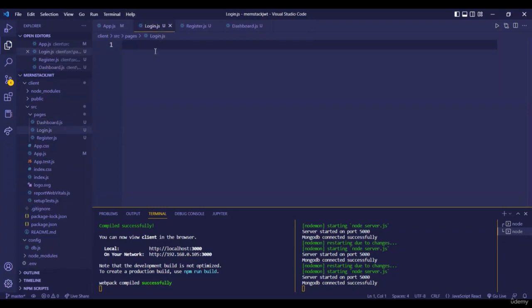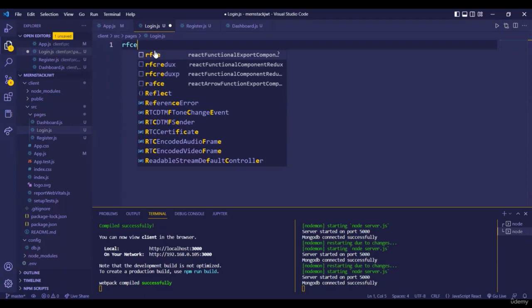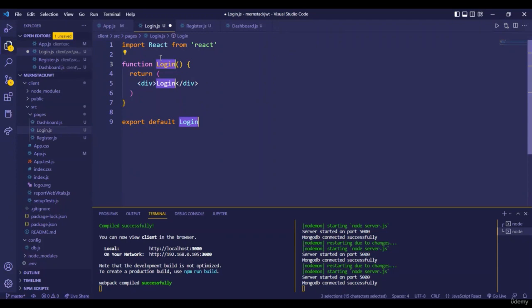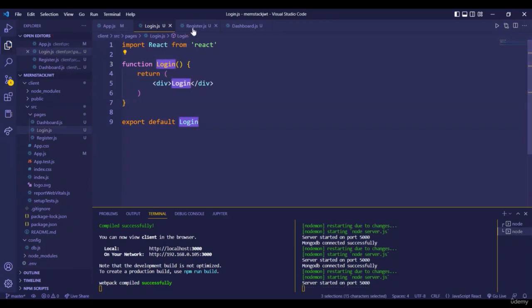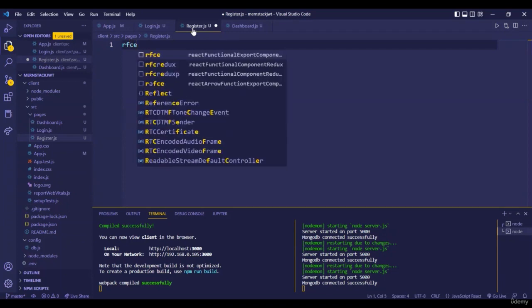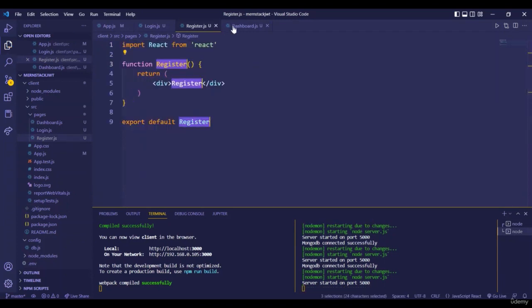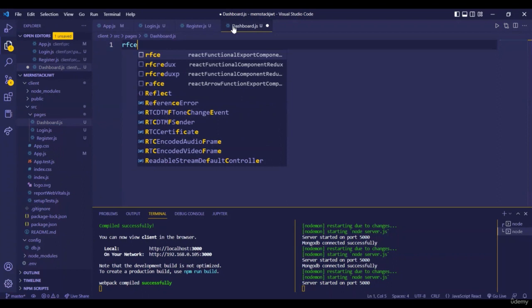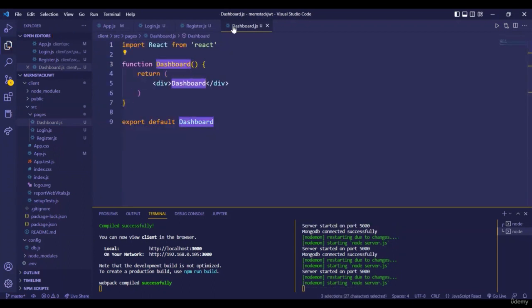And we need to have some boilerplate code here, right? So this is the command RFC is the shortcut. If you have installed extension in VS Code for shortcuts, then you'll be having this RFC. So once you enter this RFC, this is a boilerplate code, which is initial code. It doesn't have anything. It will just have a starter function. So this is the function it will create with that snippet. So RFC, so each login, register, and dashboard pages have been created.